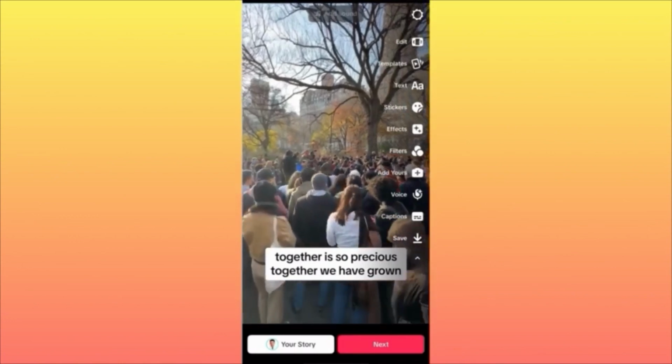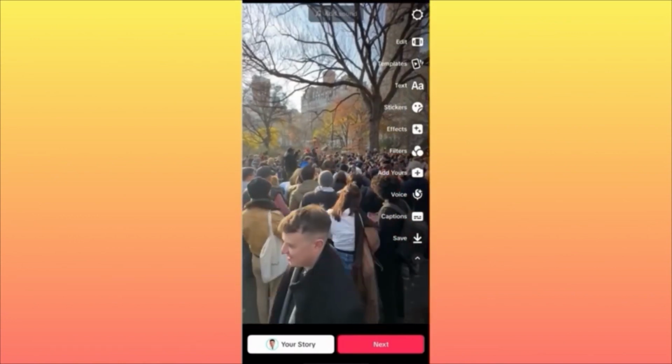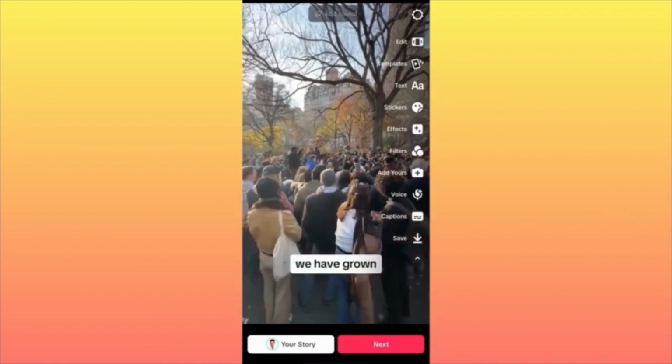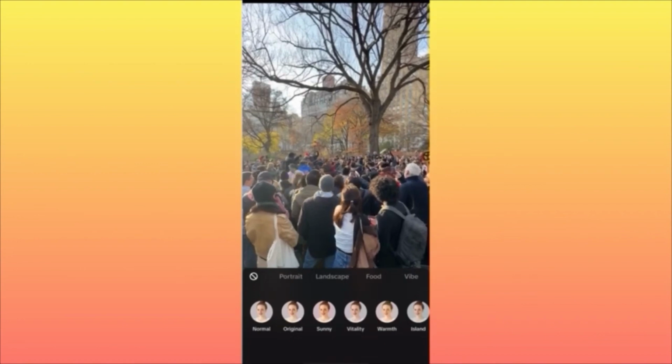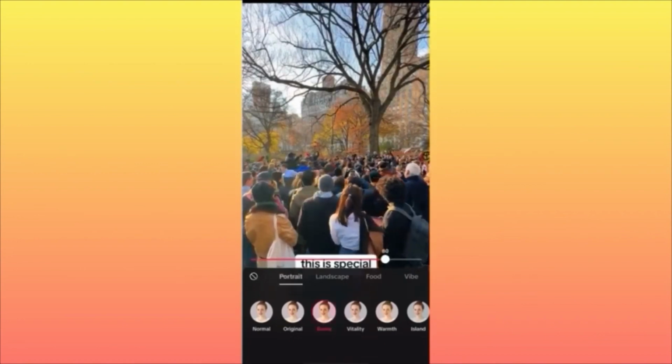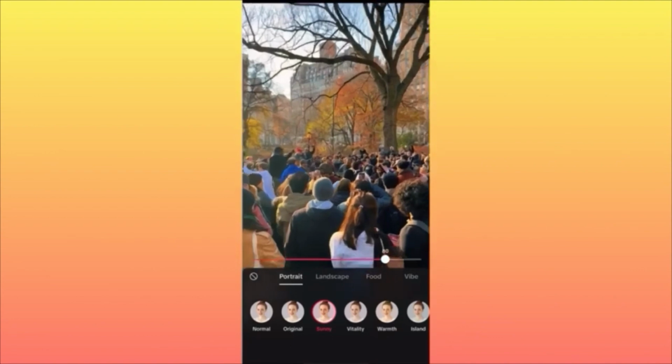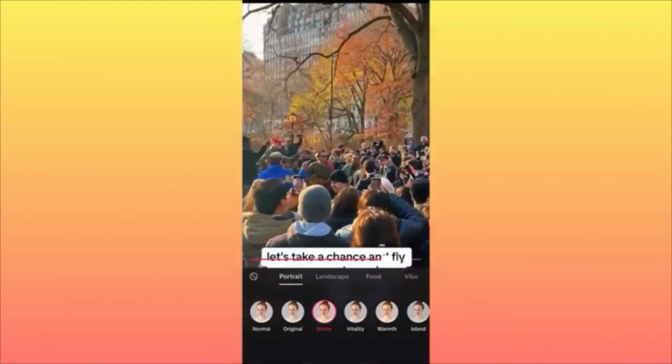Second thing that is very important is of course the filters. We want to make, especially when the video is taken outside, the whole footage pop out. In this case we use the warm one, so you see how the foliage at the back popped out.